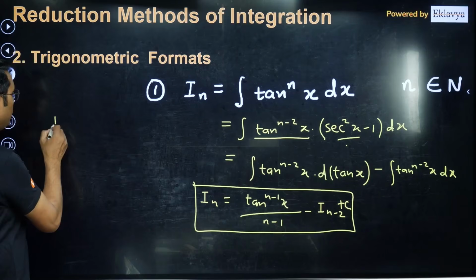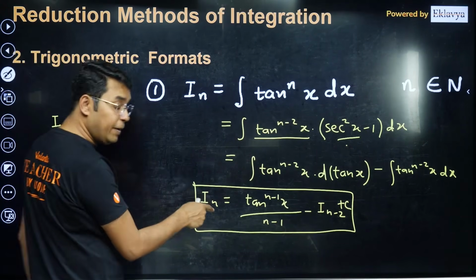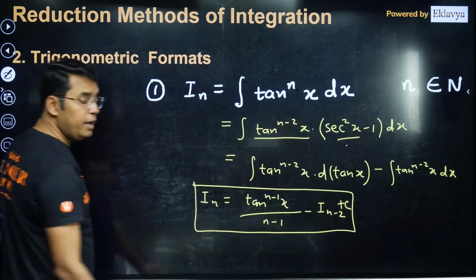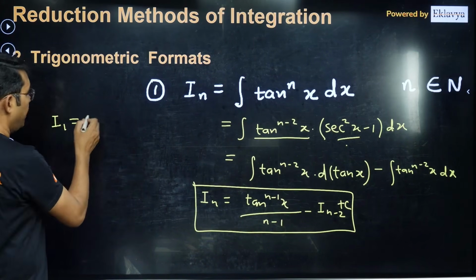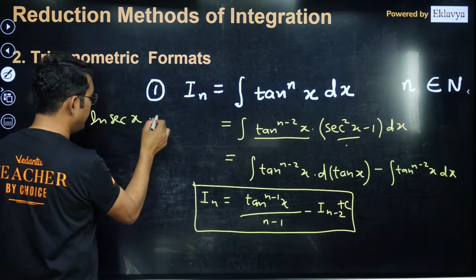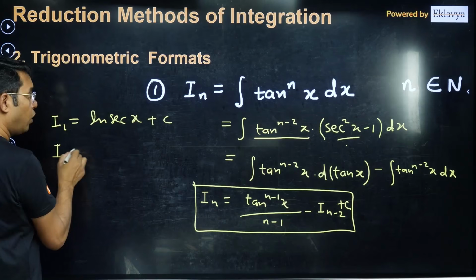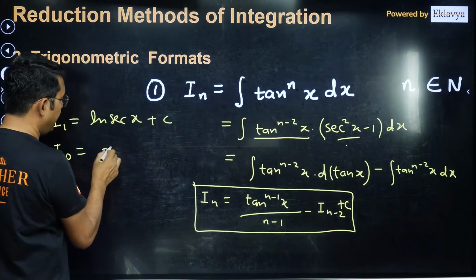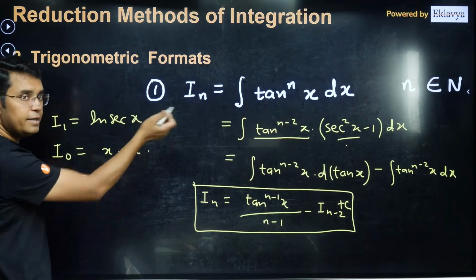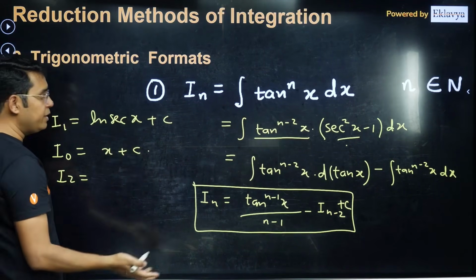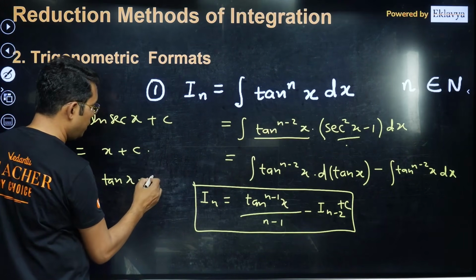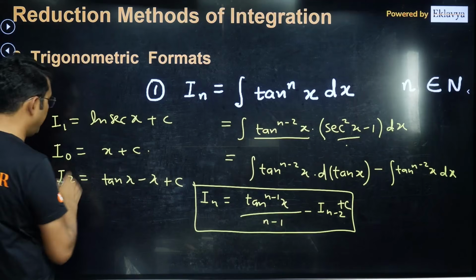Here, if you want to know what will be my I1, because depending upon n is even or odd, you will be landing up at I1 or I0 in the end. I1 will be integral of tan x, you know it is log secant x dx, so log secant x plus c, and if it is I0, it is just integral of 1, that is x plus c. Okay, so this is how you can do it. In fact, I2 is also easy to find. It is just tan square x. So tan square will be written as secant square minus 1. So that will be tan x minus x. So that can also be used if you want to use I2 directly.